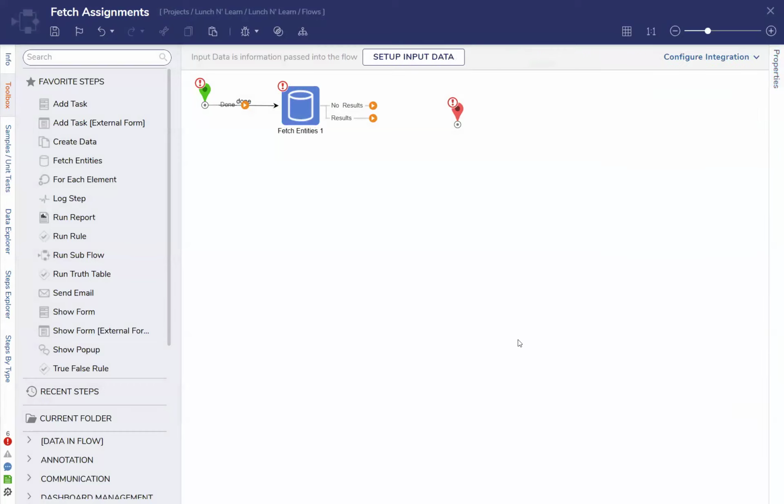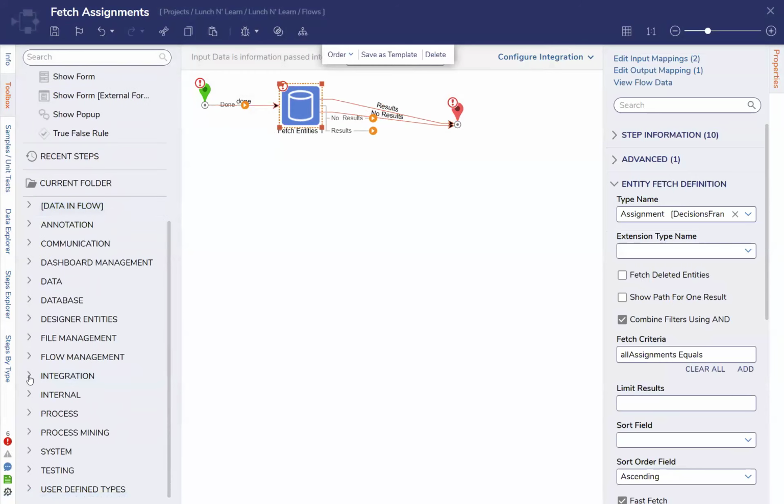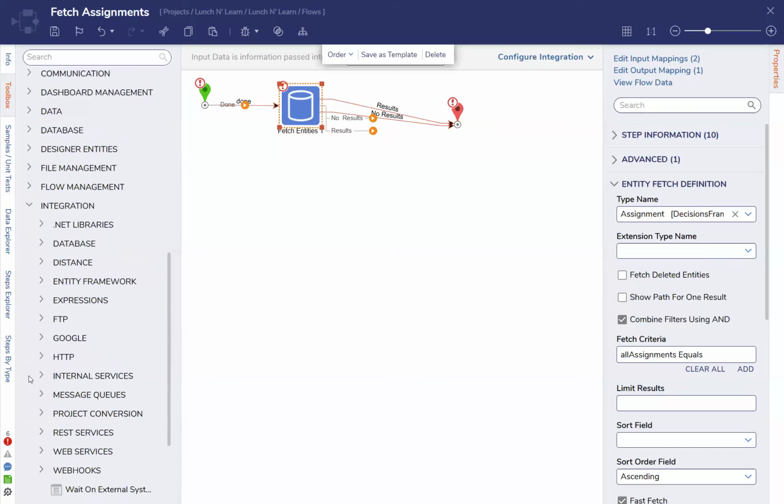Okay. And when you mention that you fetch from here versus when you fetch from running the query, you get different results. Fetch here and query are giving the same result, but the decision core API is giving me a different result. And if you also go to the inbox, there's an option to go to inbox, and you can see all the current assignments. So the number that's shown there matches the one that is written by API, but not the one written by fetch entities or the database SQL.